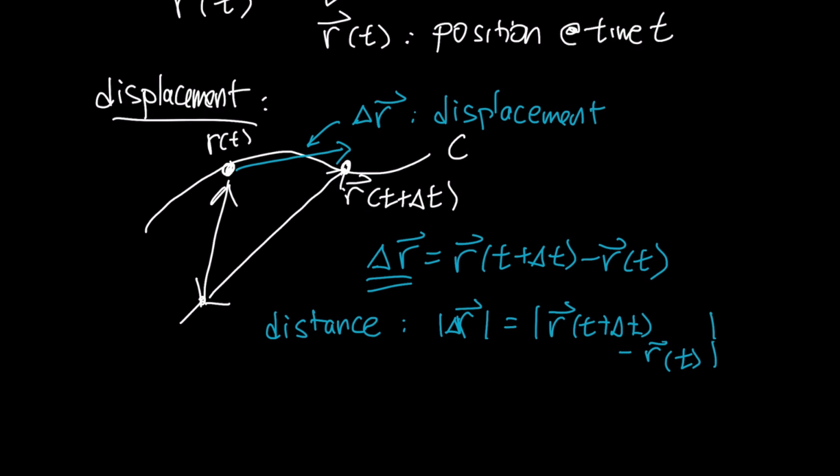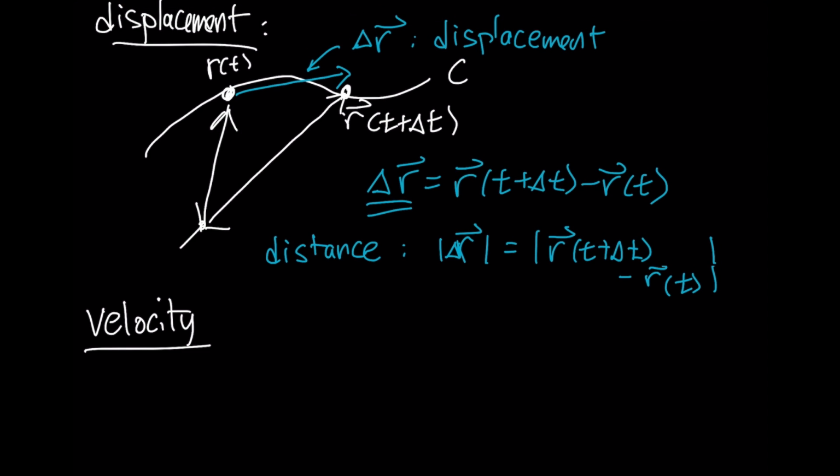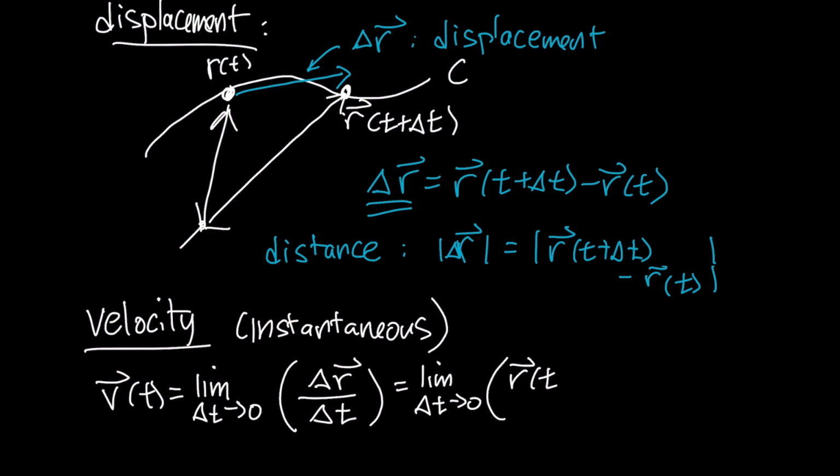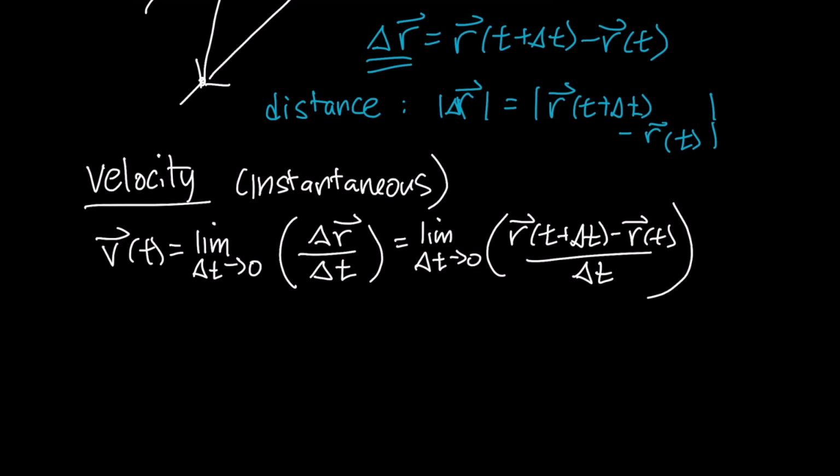The next natural quantity to talk about is velocity. We're going to be talking about the instantaneous velocity, which is the velocity at one moment in time. You're going to calculate an average velocity, where you take the displacement, divide it by delta t, and then let that time interval delta t shrink to 0. So in other words, calculated by this difference quantity. Now, we've already seen this difference quantity when we talked about the derivative of a vector function. So this is the derivative if this limit exists.